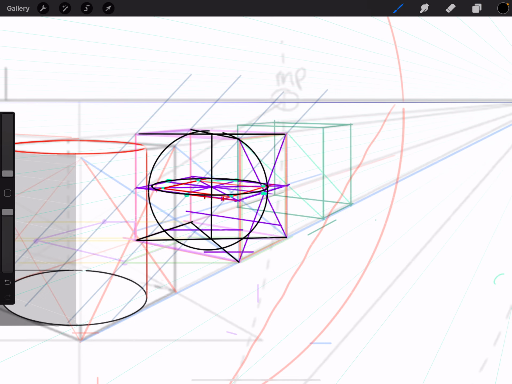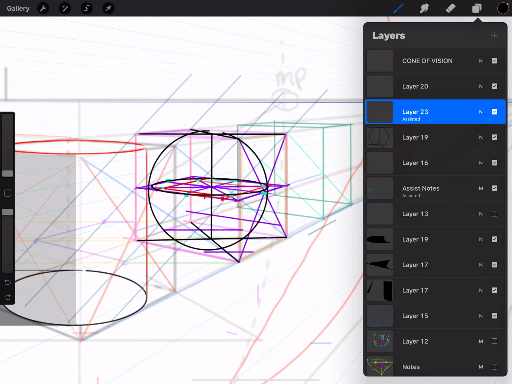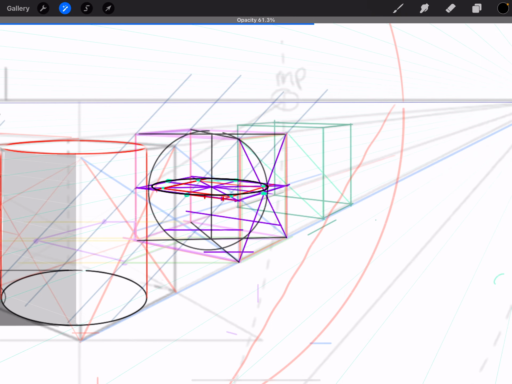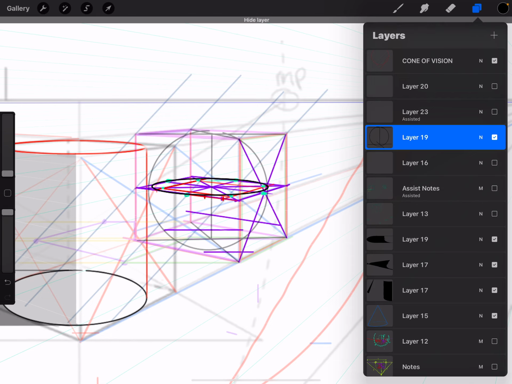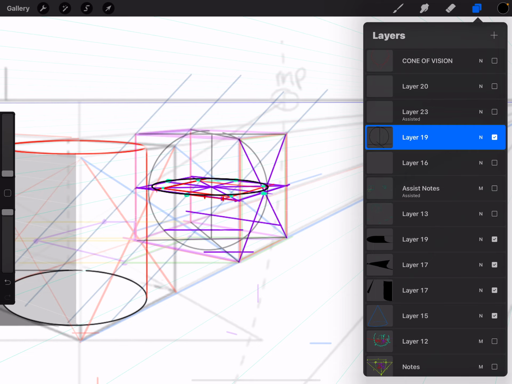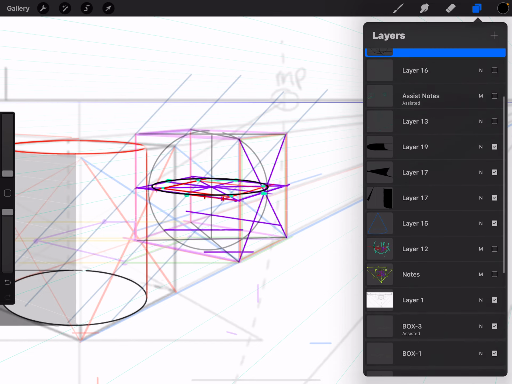So let's turn some of these down in opacity. Let's turn that one off for now. Where's all this?